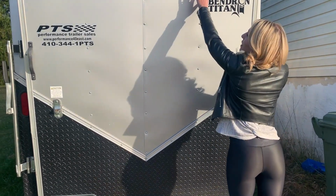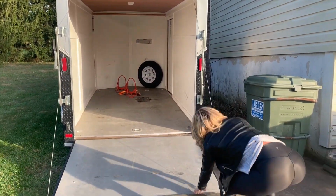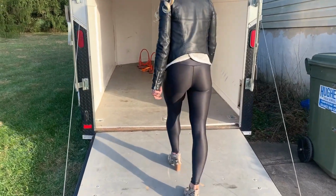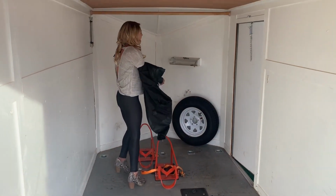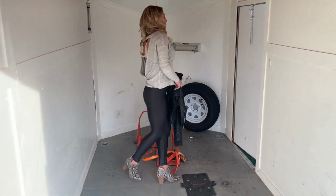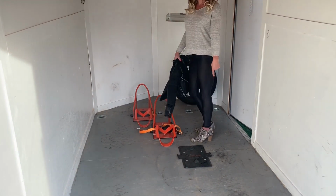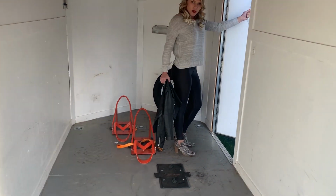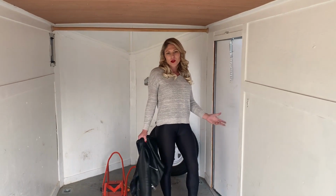We looked at a bunch of them, and one of the reasons we decided on this one is because it already came with these Lock and Load chocks, which there are some pretty cool YouTube videos about. And we're fortunate because it has some other stuff. It's got a shelf so I can hang all my gear from it. And we'll be able to get 2 bikes, one there and then move that one back to there. So we should be able to get 2 bikes in there. And then there's this nice side door. I'm fortunate because I can use it for business purposes too. So all in all, I think it was good.